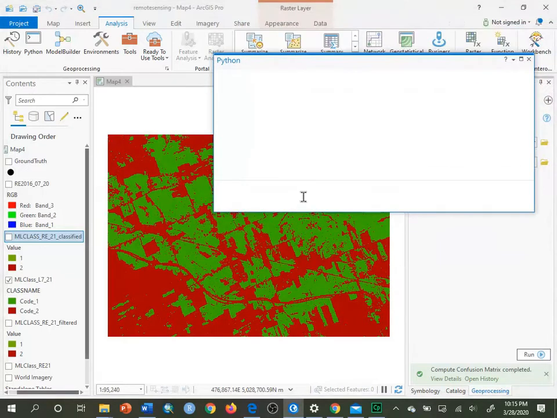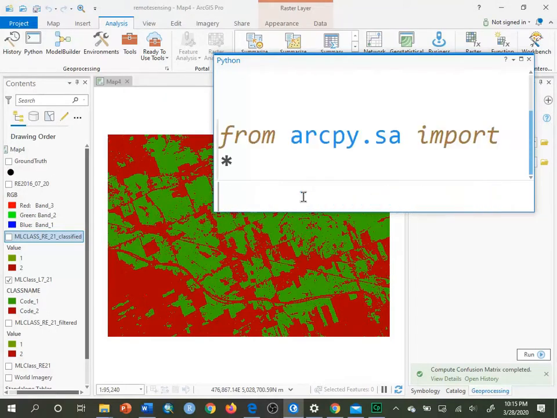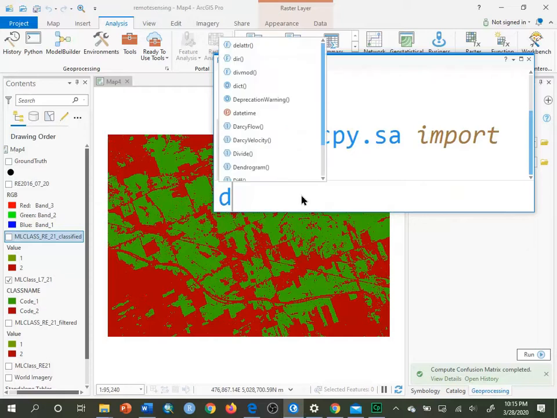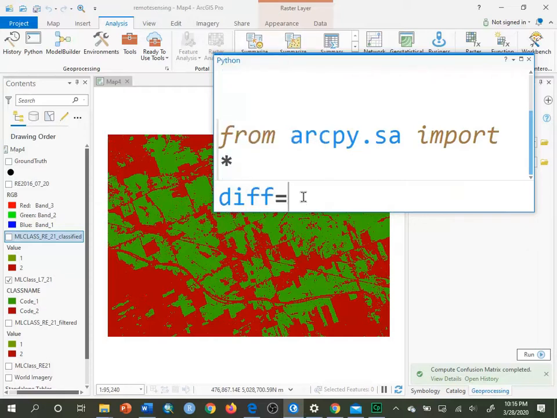So the first thing I'll do is say from arcpy.sa import all. Then I'll make a new temporary raster called diff, and that will be equal to raster.